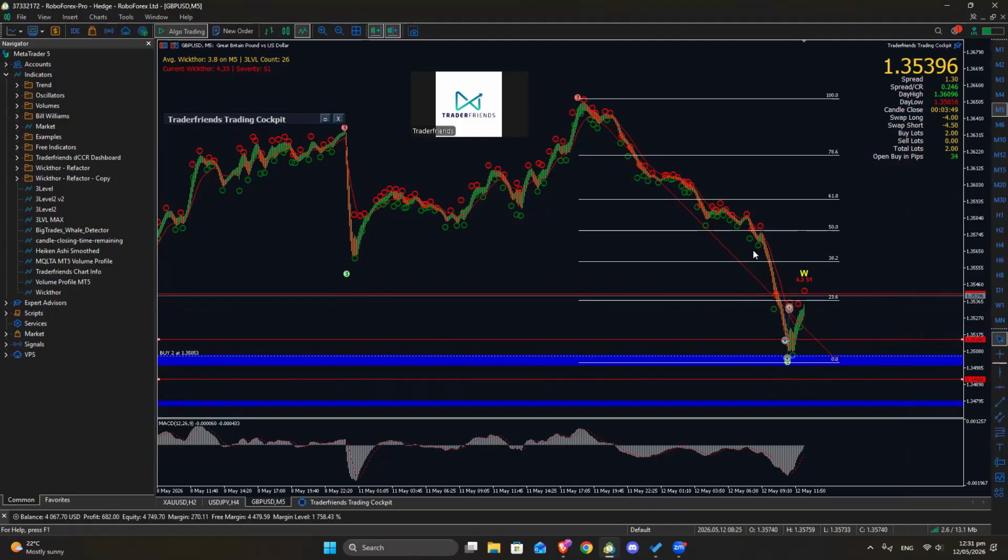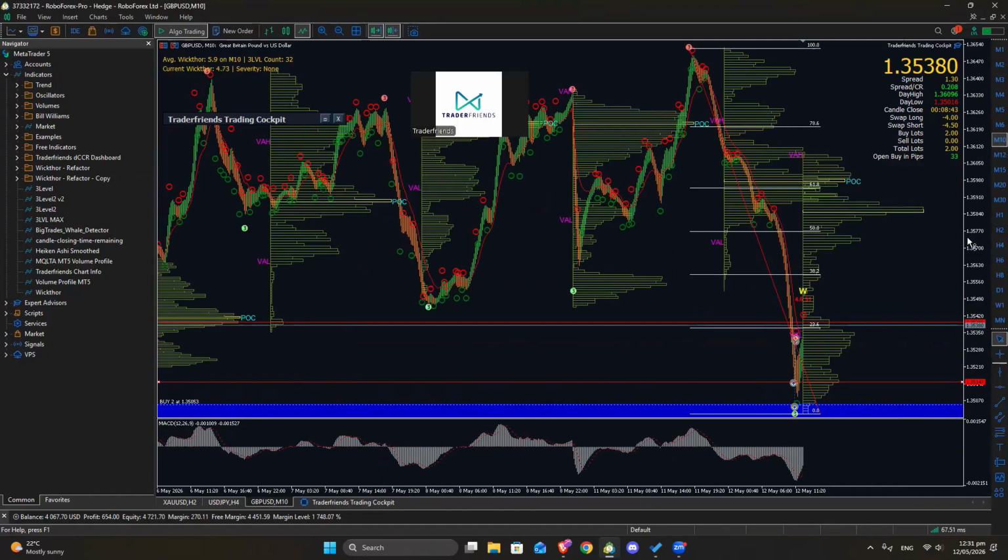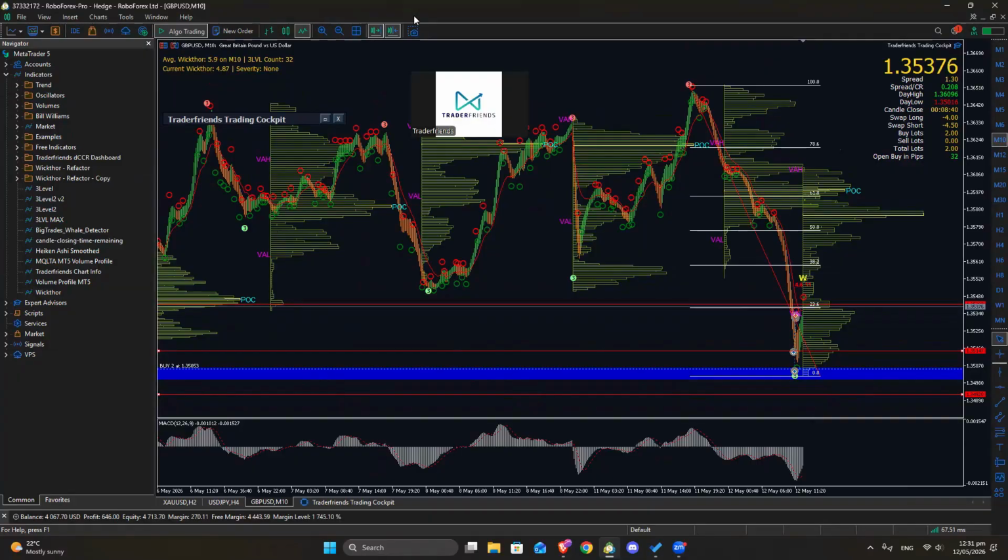Yeah, it doesn't show. Sometimes it's like that. So let's switch the time frame. There you go. 10-minute time frame works magically. And there you guys can see the highest volumes are here and here, right? The POC level here, right? This is the highest volume. So also this level here.